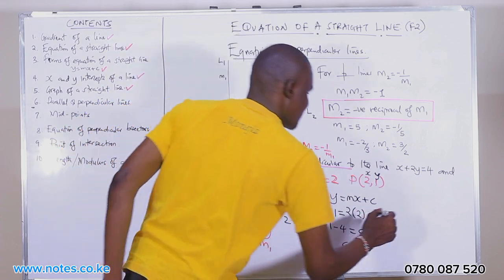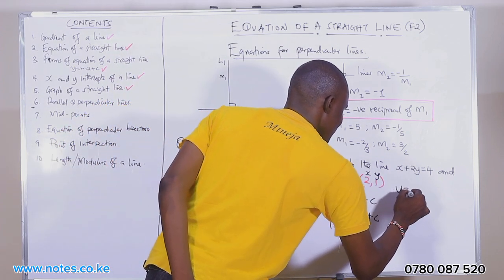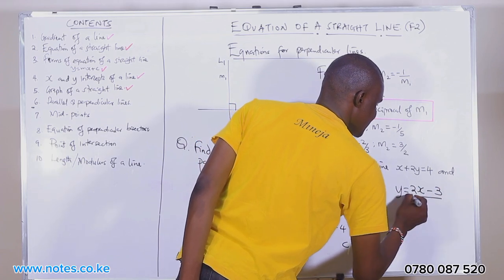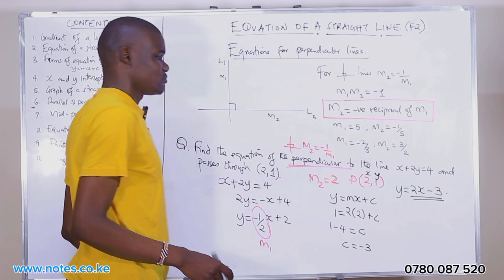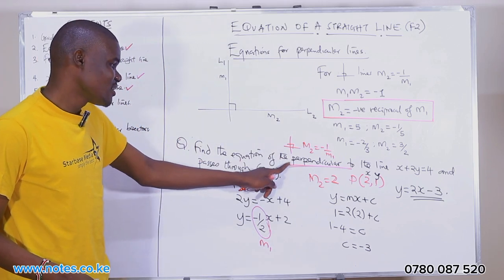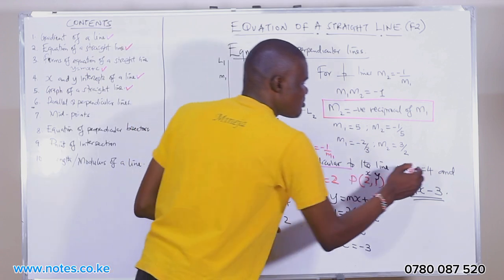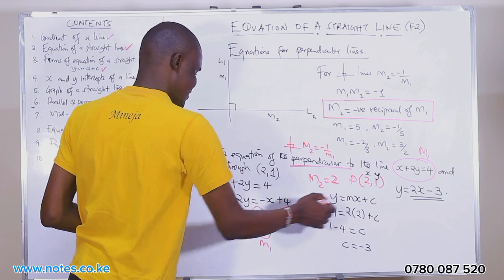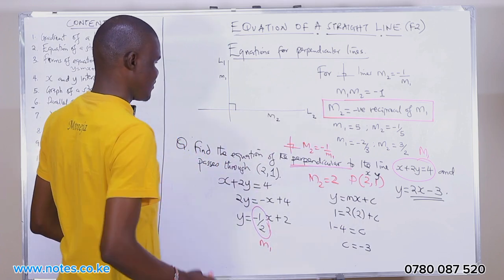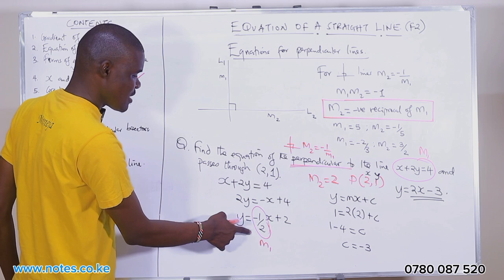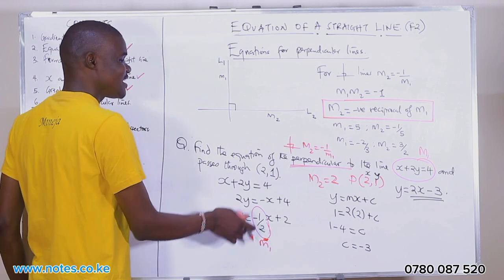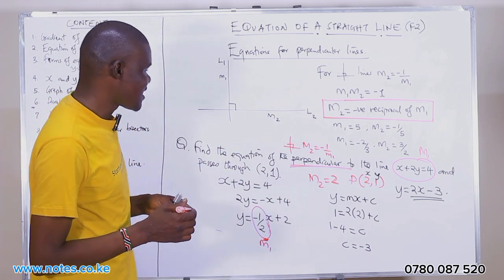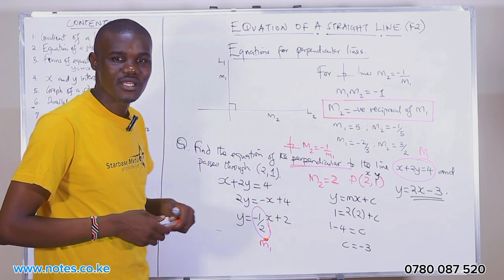So with that, we know that the equation of the line is therefore y equals mx, which is 2x minus 3. Simple. So just mark this point. What is the significance of this part I'm given? It is to help me get M1 after writing it in the form y equals mx plus c. Once you write it in that form, just extract this and get the negative reciprocal to get M2. And you get a very nice answer there. So that is all about perpendicular lines.